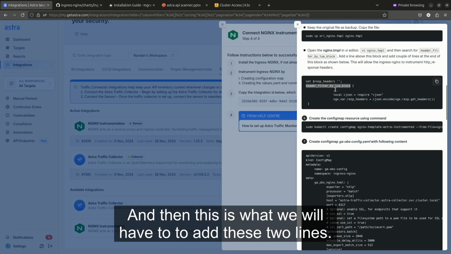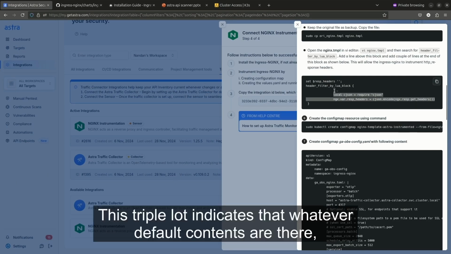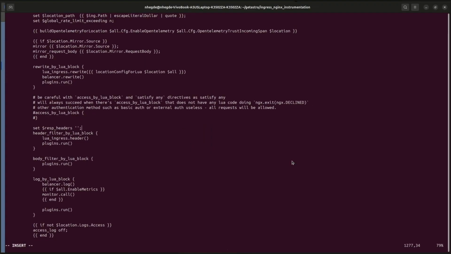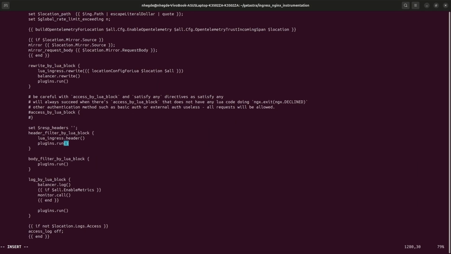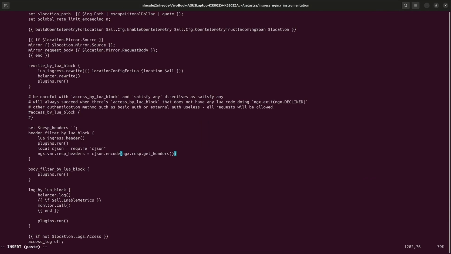And then this is what we will have to add, these two lines. This triple dot indicates that whatever default contents are there, don't touch that, let it be as it is. Yes, we have added those two lines.